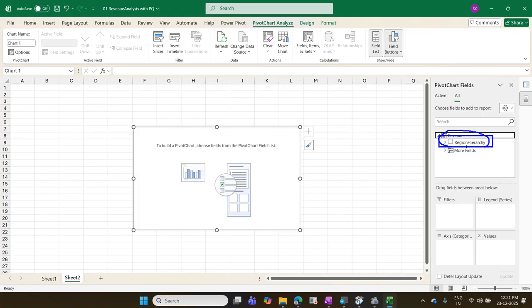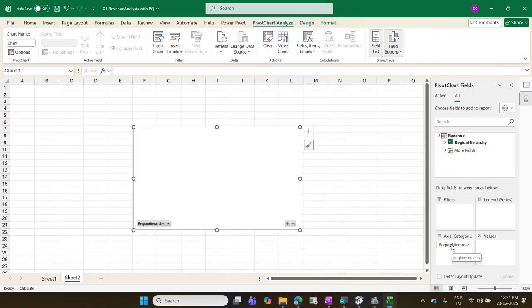This is what you have to do: bring the region hierarchy here. The hierarchy we created has come here. So bring that region hierarchy to the axis area. Expand More Fields, where we can see all the columns. Which column do you want to sum up? Net profit, total amount, discount, anything you like. For example, for a change, I will put the total amount here. So region-wise I am bringing the total amount here.